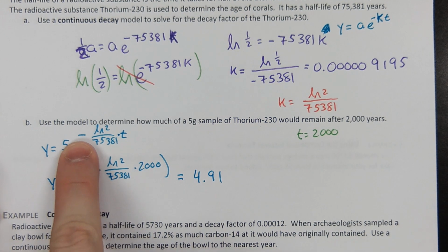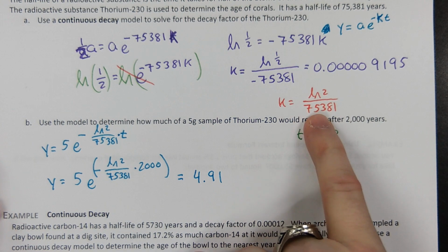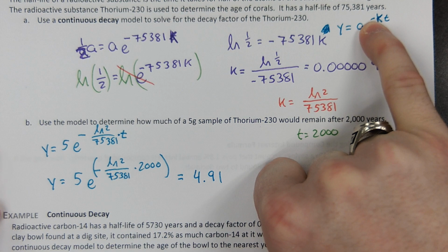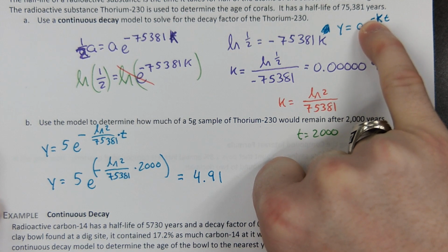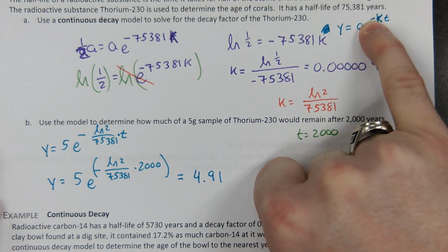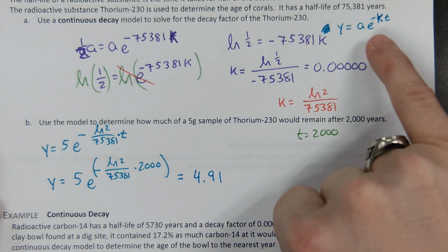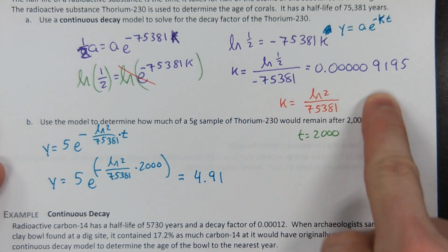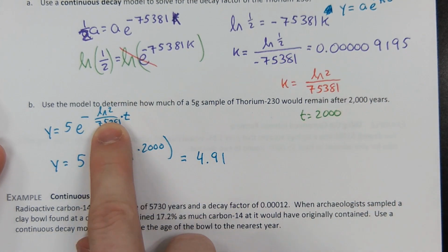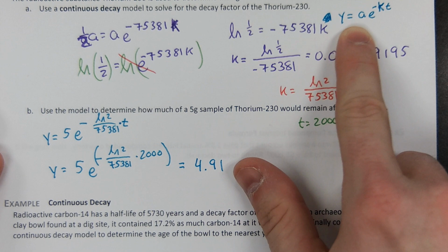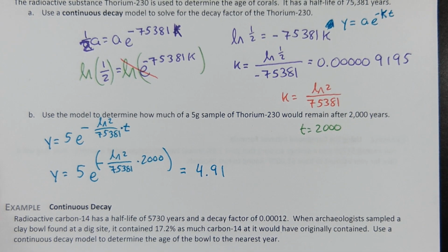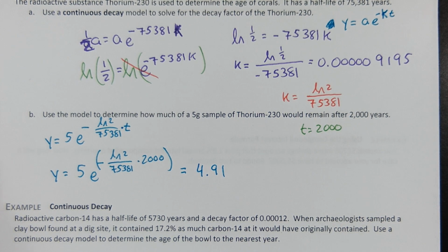So why is the fraction negative? All right, so for here, what we were doing was we were solving for k. But the equation already has a minus in front of it because it is decay. So we would have expected our k value to be a positive number because negative was part of the equation. That's why. So once we solved for k, when we plug it back into the formula, it comes after this negative symbol. And if we didn't have a negative sign there, that'd be exponential growth instead of decay.